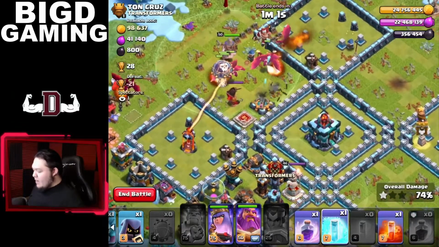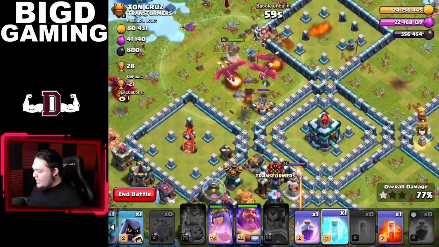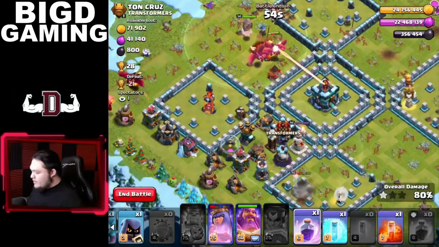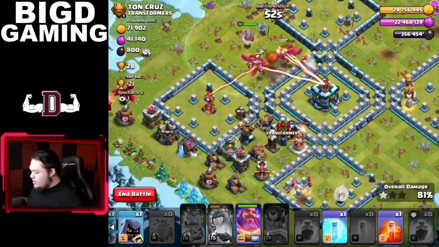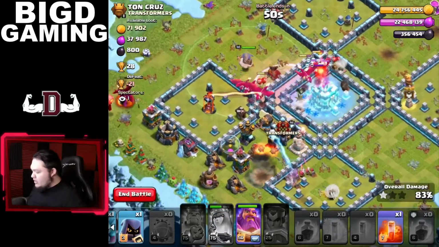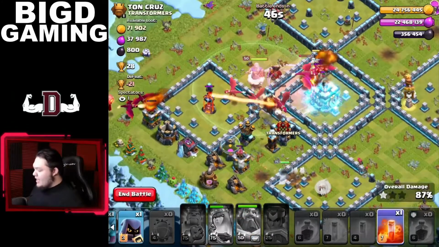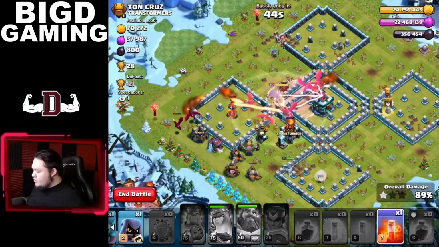Hopefully they do path that way rather than the single, but I do have a freeze either way it goes and a rage spell to help them out. Queen is still going strong. Let's pop her ability and we can rage these dragons up. We can actually freeze the town hall as well because my Grand Warden's not doing a good job protecting them. There we go. Finally gets in range of all of the dragons, and the dragons are now distracted.